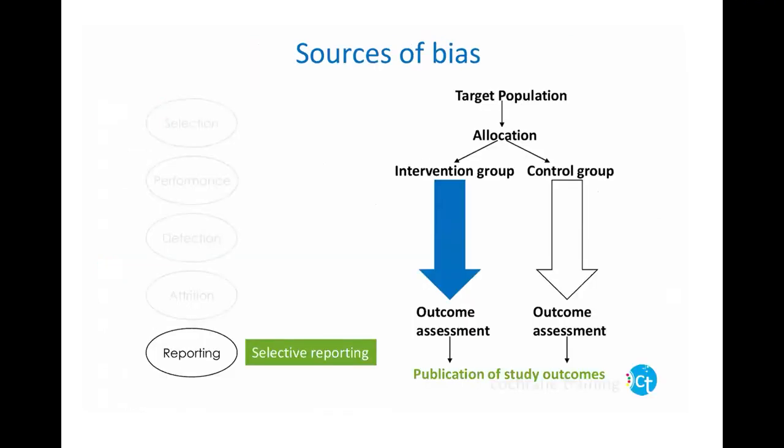Next slide. So reporting. For reporting, we need to see the published protocol, what the objectives were, and what outcomes were supposed to be reported, and then in the final published paper, what points are reported. What is the difference between these two? If there is any difference, then we can expect that the results were incorporated in a data-driven analysis manner. It means the person who did the analysis did multiple analyses, and wherever significance came, he reported those. All those kinds of things we have to take care of. Next slide.